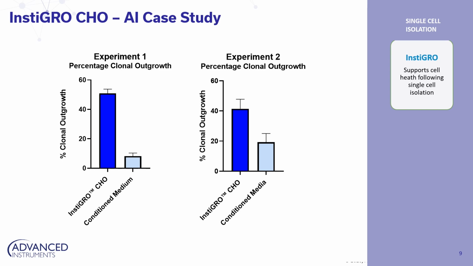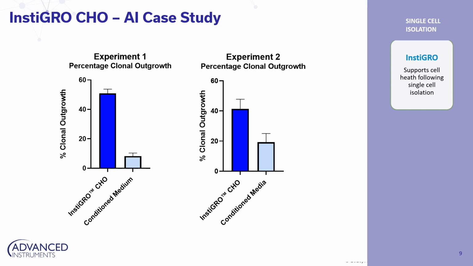After all of this, the results can be highly variable due to batch-to-batch variability of the media used and the cells used. In these datasets, we have 2 repeat experiments using a CHO cell line which is expressing a monoclonal antibody. In each run of the experiment, 5 96-well plates were single-cell seeded using the appropriate growth medium supplemented with InstaGrow CHO. In parallel, 5 96-well plates were seeded alongside using the same growth medium supplemented with 48-hour conditioned medium.